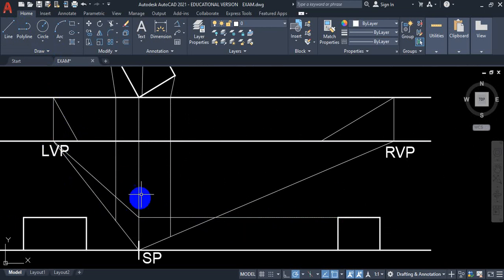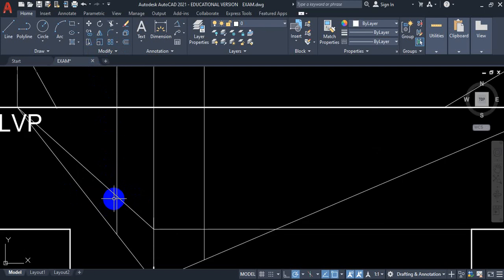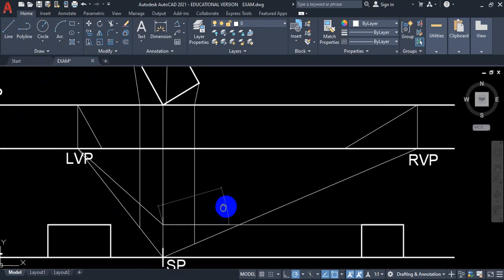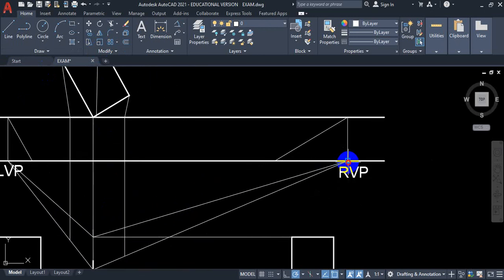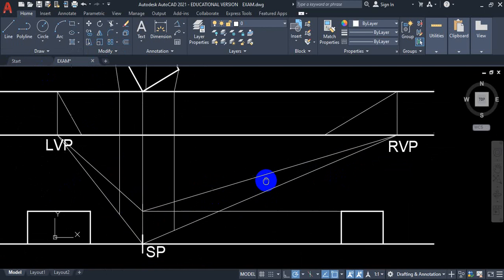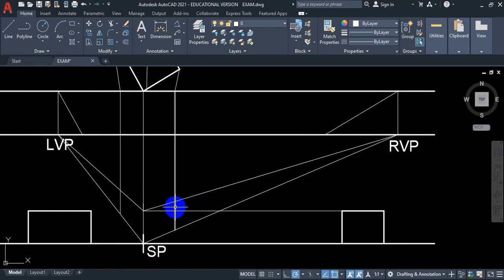What do you realize here now? There's a point here, and there's another point here. Can you see that? Let's go to the left. From the same height, RVP. So what is it that I have here? I have that height done. Okay. Now I have this panel, which is the side. I have that panel, which is also the side. So it means that and that, it's similar. So I've got that correct. This side and that side, similar.